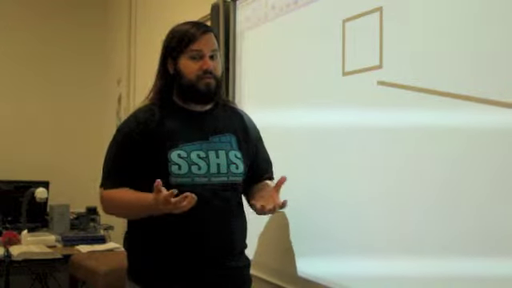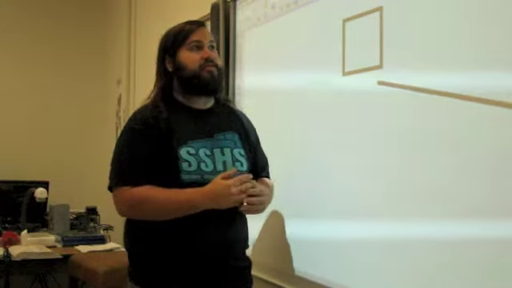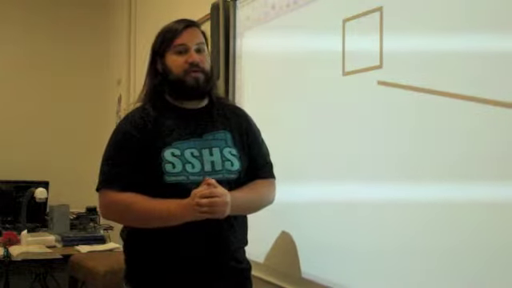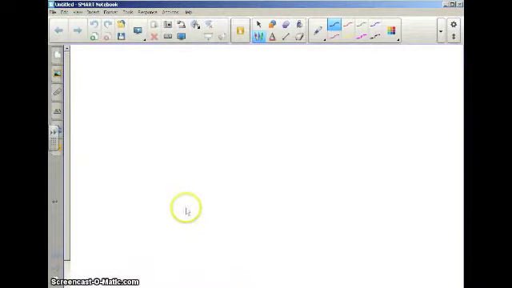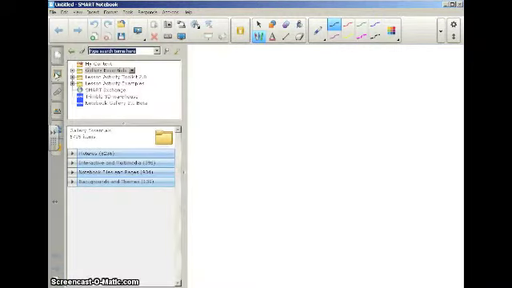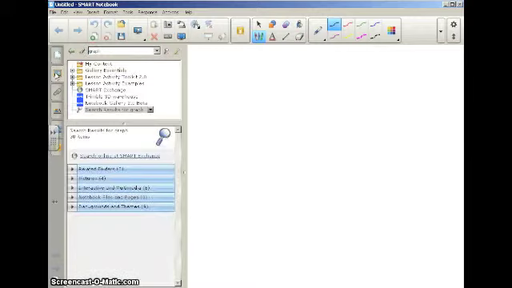Now I wanted to show you some more functions with my screen capture to explain some of the other functions of the Smartboard and the program. Now I'm going to show you a few things using the Smart Notebook program. First, let's talk about getting a graphic or an image. Click on this picture in the top left corner, type in whatever image you want.